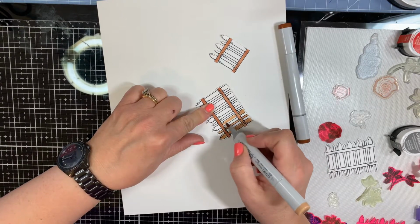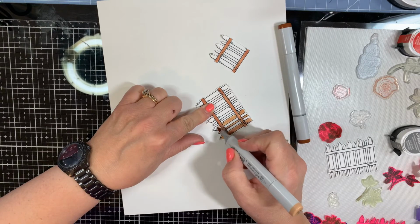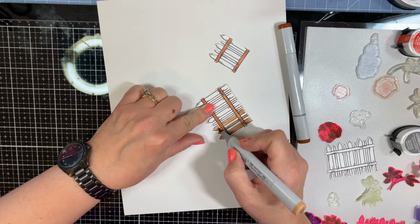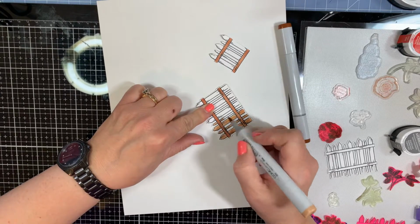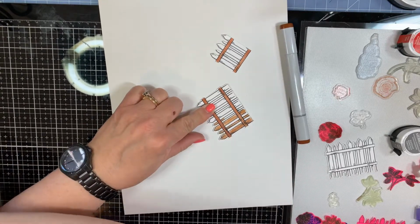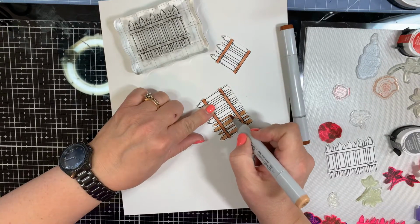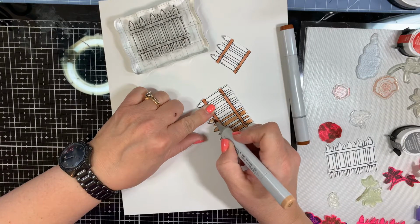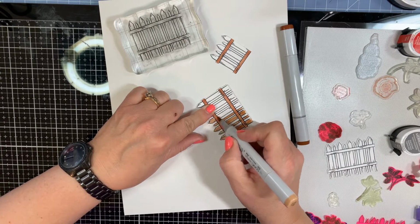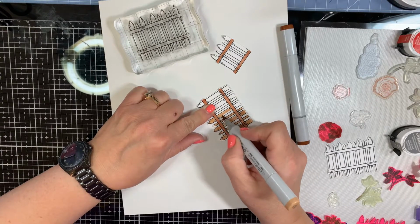Actually, anything below the line doesn't matter because I'm going to trim this fence. I'm going to make it a little bit shorter than what it is, in other words. So what I did was stamp this with black archival ink, and then I cut it out using my brother's Scan and Cut. So that's a very, very handy tool to have. Actually, I got it for Christmas and I love it.